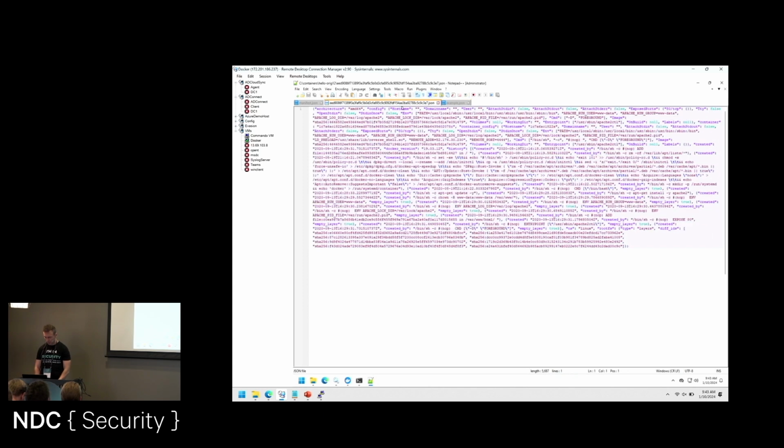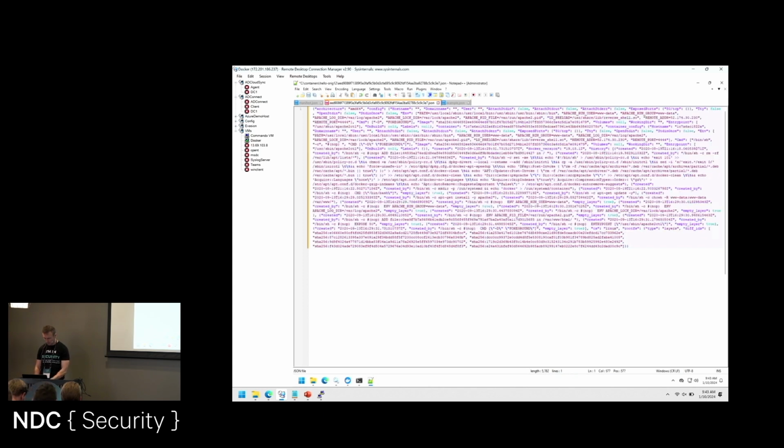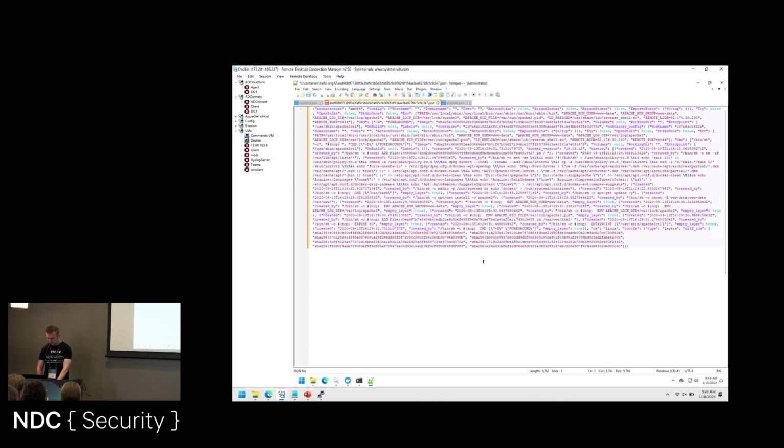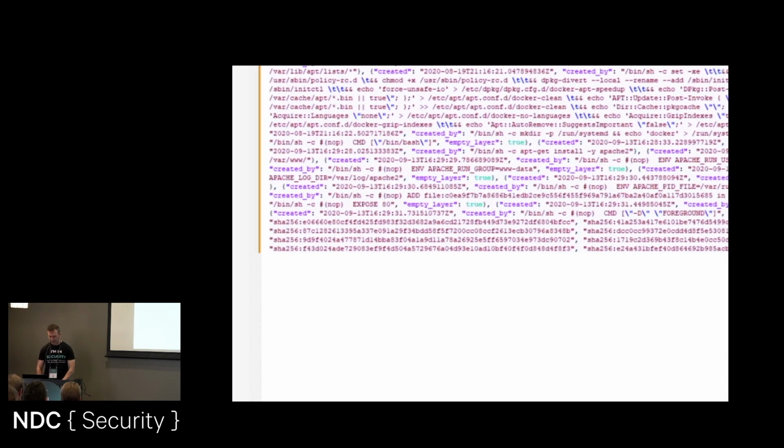And paste to my file. We're almost done. There's one more thing we have left. Do you remember we copy and paste this hash? If you look down below, you will find some hashes. Those are all the hashes of previous layers. But because I made a new layer, the hash is different.